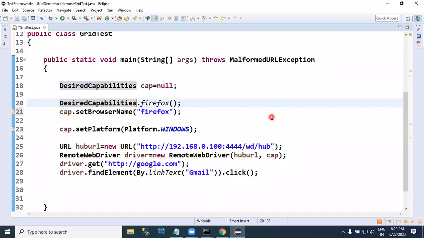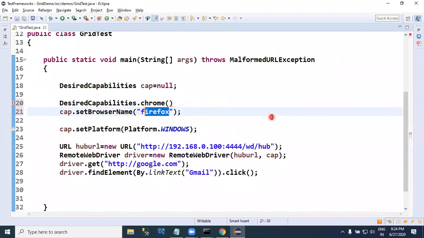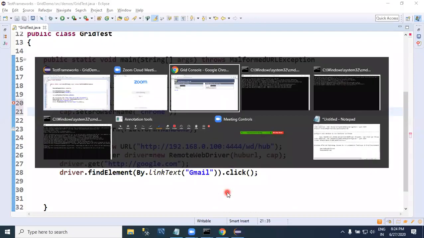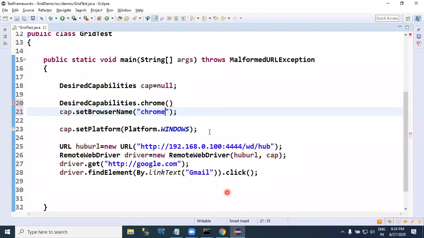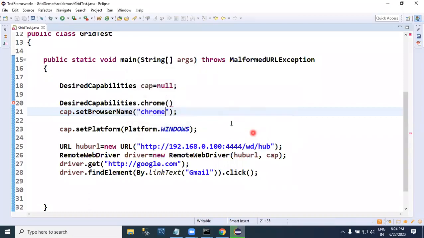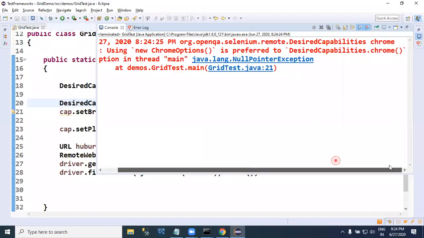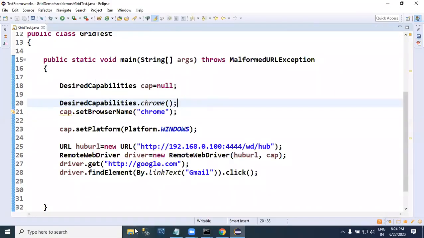I'll do it with Chrome. I'm running with the Chrome. I'm getting there. Just give me a minute.